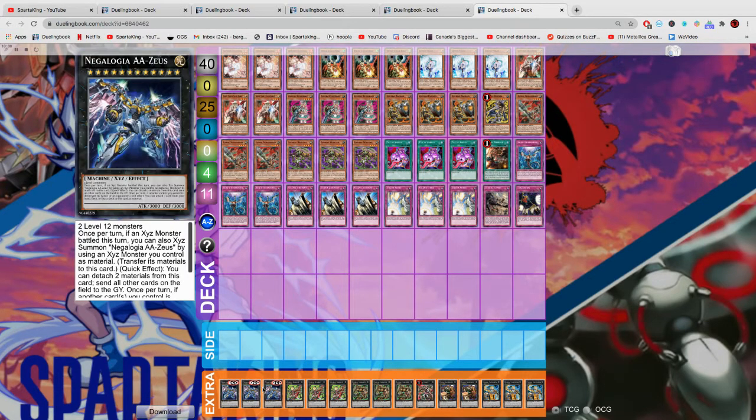There is a new card coming out called Negalogia AA Zeus. Yes, AA the battery, Zeus. It requires 2 level 12 monsters, which we're never going to be using to summon it, and it basically reads, once per turn, if an Xyz monster battled this turn, you can also Xyz summon this card by using an Xyz monster you control as a material. So, super easy to summon.